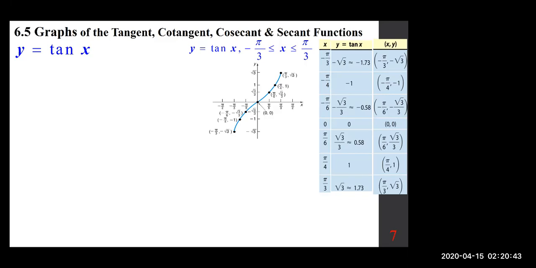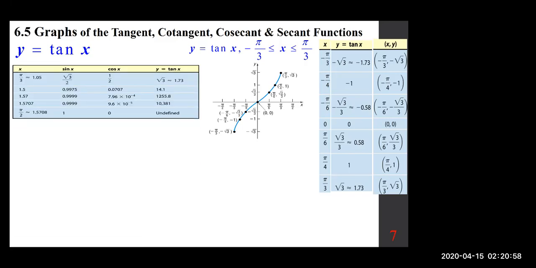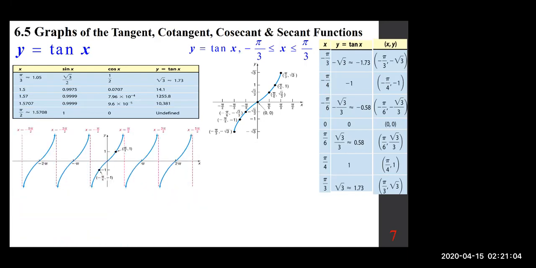So what is the point of this? The point is, how do you graph a function you've never seen? Well, you just plot points. There's no other way. We are just plotting. Now, if we do that, for a general case, it'll look like this. What I want you to pay attention to is the following. There are a couple of very important things that I want you to see.